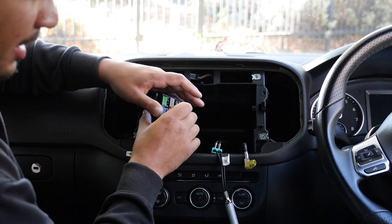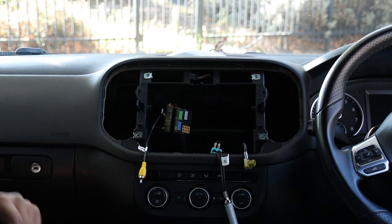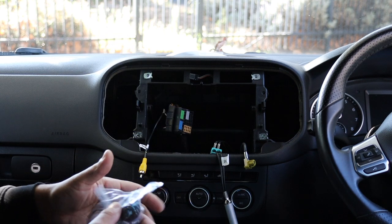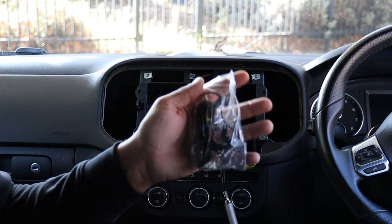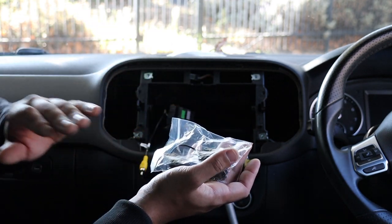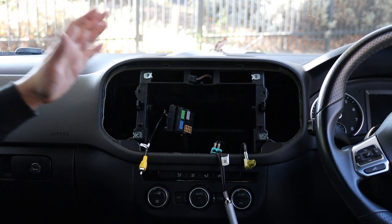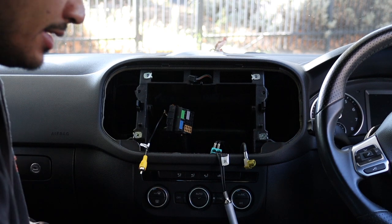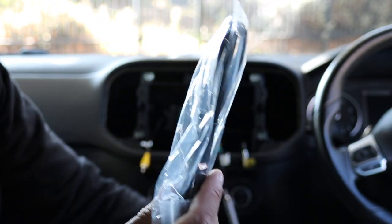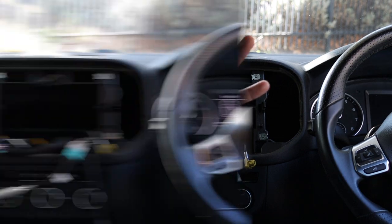Camera retention is done — tape that up, plug in the quad lock. Steering wheel controls tested and working. Now I'm just going to run the microphone. I put it in the roof lining — not going to film that because I say it in every video. Find a spot to mount the mic, run it to the head unit, remove the A-pillar and run it down nicely. Your head unit will also come with a USB — run it wherever you want: glove box, by your foot, whatever.